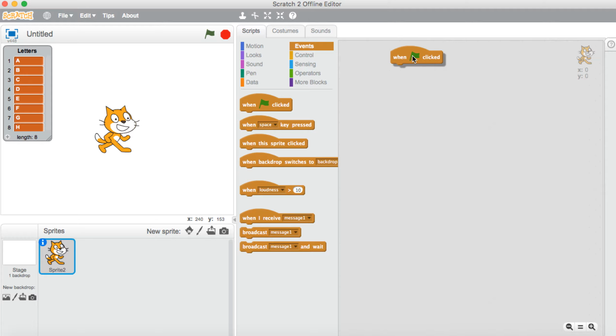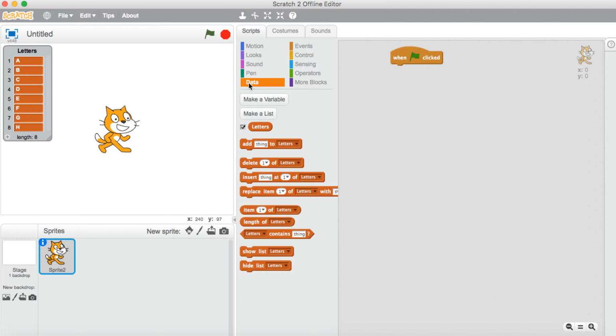So I'll kick off my program. When clicked, you can see that the letters array is working with positions. So I've 1, 2, 3, 4, 5, 6, 7, and 8, which is great. I want to be able to get some random information from my structure.